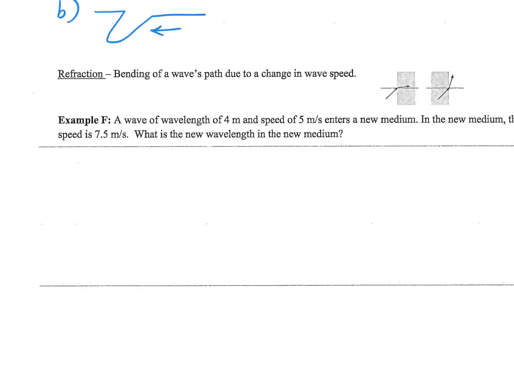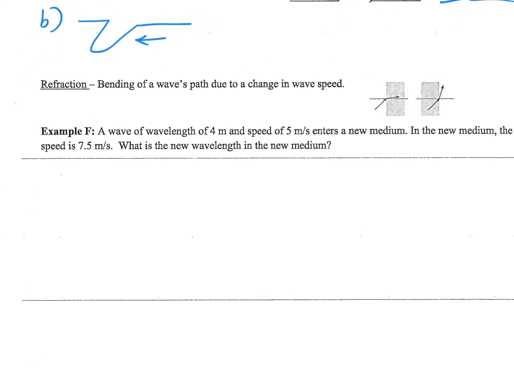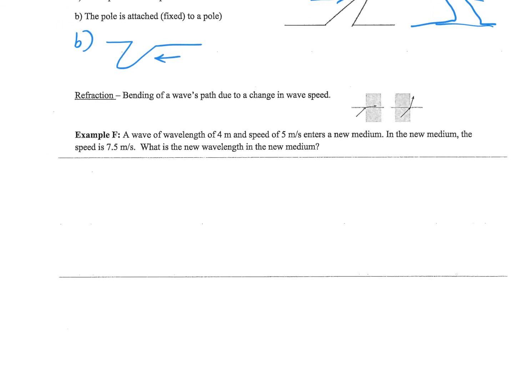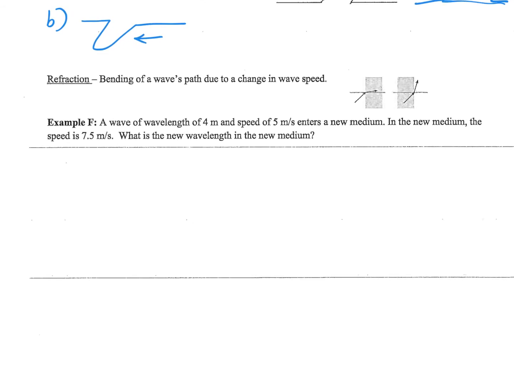All right, so refraction. Remember I said we were going to be getting into light as well. Light is a wave. So what happens when we go from one medium to another? We'll get back into this when we get into optics in just a couple of days or next week. When we change medium, say we're going from glass to plastic, you can't always see straight through, can you? What ends up happening? It ends up looking what? Distorted.